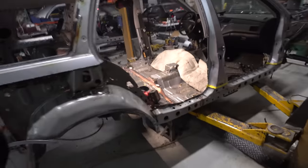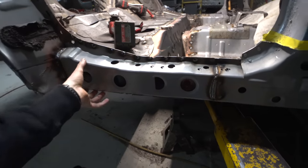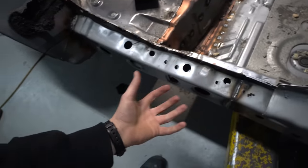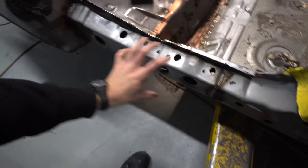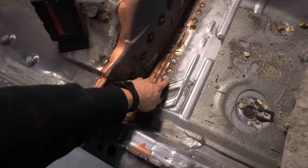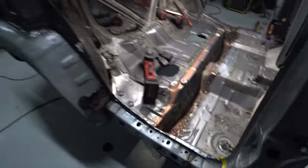Yeah, look at this thing. It's officially actually in here. So this is this little frame rail piece that goes above all this stuff. There was a little piece inside that, and then obviously we welded all this stuff. So this is kind of sandwiched, and then it's sandwiched again, and then there's this piece that ties that to this. That goes up into here, welded the floor, all that stuff right here and there.